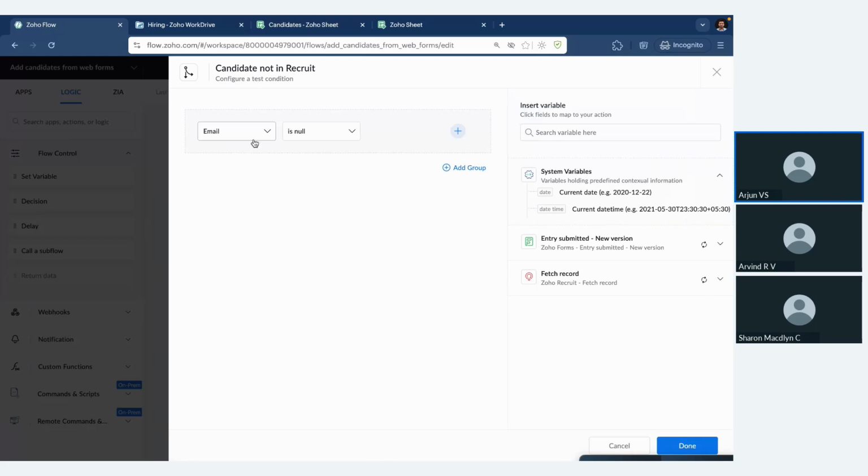Here I've created a condition like email is null. That means this email address or that candidate ID is not there. You can even have it as candidate ID, because one of those has to be returned from Zoho Recruit in order for that candidate to exist with the same email address, right?